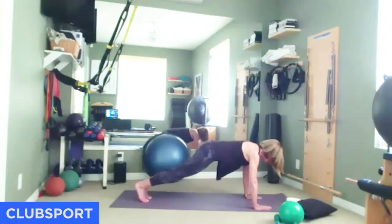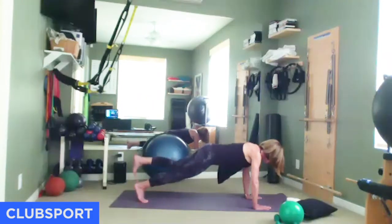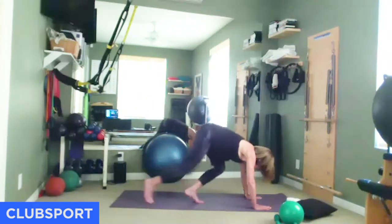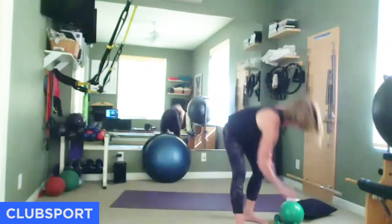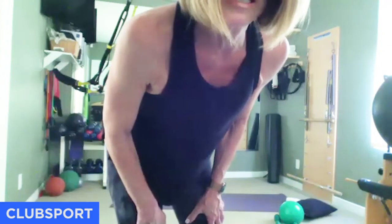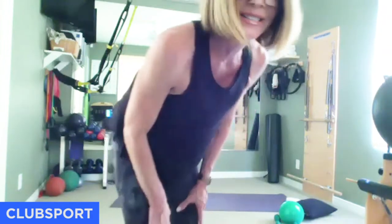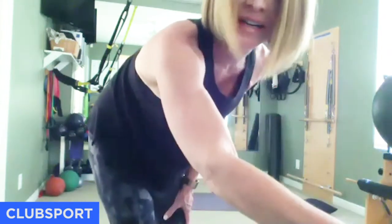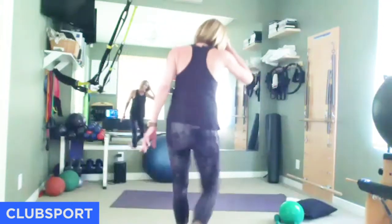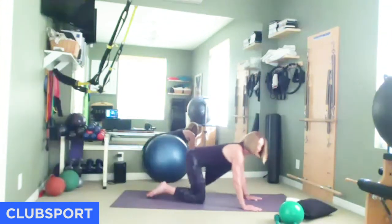Same thing, left leg, up, lower, up, up. Nice long leg. I'm gonna check on you guys, up, four, three, two, one, and going out, pulses. Sorry, it was supposed to be an out. You guys got it. Six, five, four, three, two, one, and set those knees down, stretch.